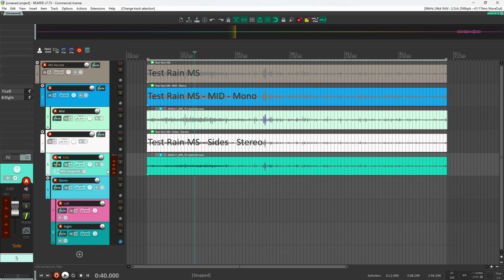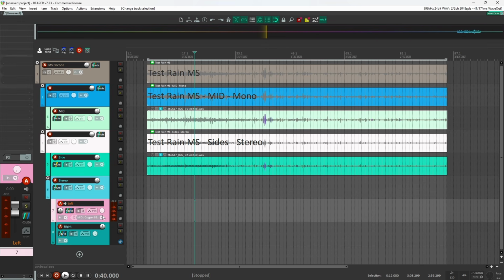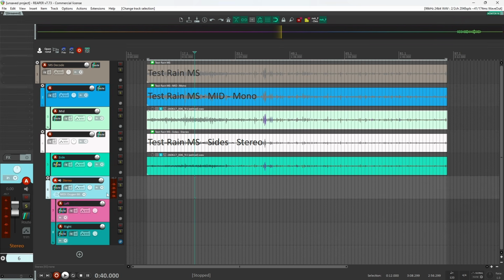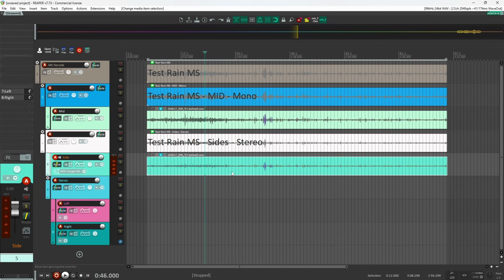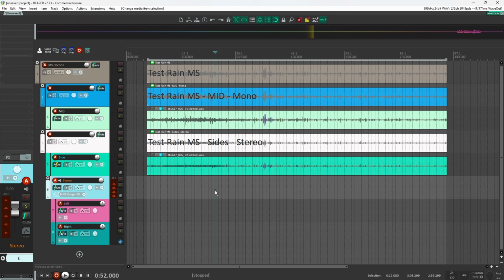For here, if I want it on the sides, I could do that here. Or if I just want a plugin specifically on the left or on the right, I can do that here, or on both for the stereo here, without destroying or touching this file here, right? So the whole idea behind this is that it's non-destructive. You're not touching the original recordings, and you can add whatever processing to what you already have there. So this is pretty much it.